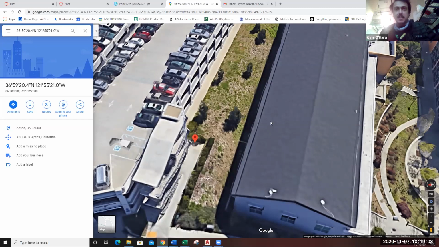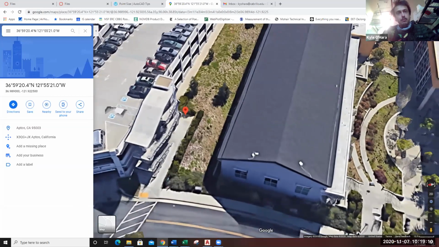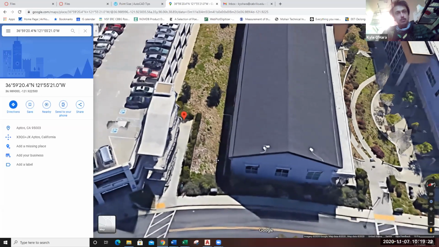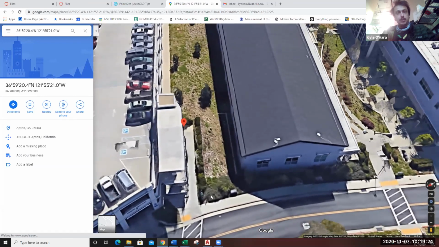I don't know. I can never figure it out. And the parking garage. So that's just a couple notes about the location. Like I said, I'm going to give you this specific pin in your data sheet, so in case you want to reference this in Google, please do that.